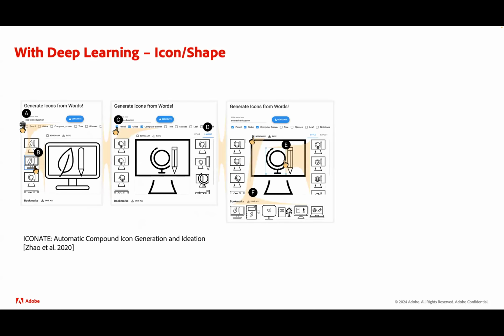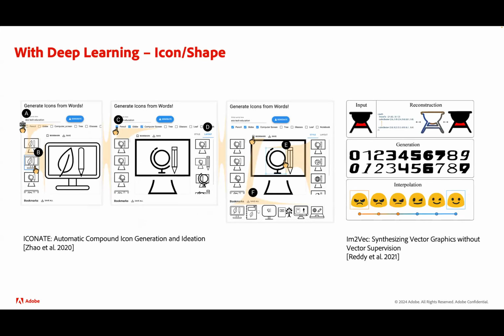Similarly to fonts, I would also like to introduce some of the work related to icons and shapes. In 2020, we developed an algorithm and interface called IconNet, which is trying to create compound icons that are a combination of icons together, driven by the model behind it, and you can give just a single prompt and generate this compound icon. And more recently, there is a work called Into Vector, which is using a really clever idea. They're trying to learn icon generation or shape generation, and what they are doing is assuming each shape is a deformable circle. So they deform the circle's control points and generate those shapes, which is really interesting to myself.